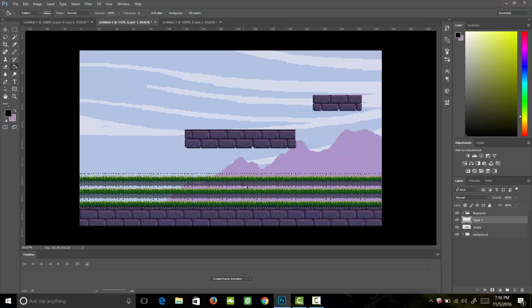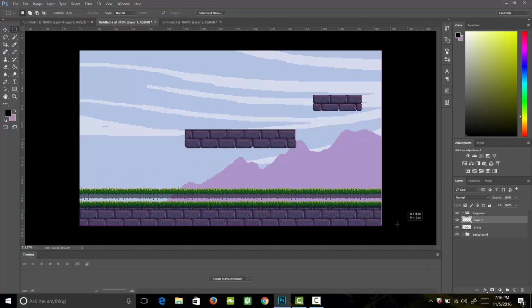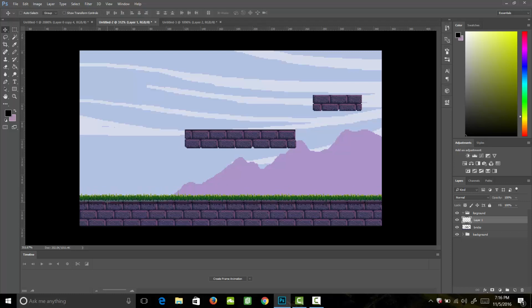Now we get a whole bunch of grass patterns, so what we wanna do is we wanna go ahead and select away everything we don't want. So using my marquee tool, I select that, then hit delete. Then I'll select this down here and hit delete. Then I'm gonna use my move tool and the keys on my keyboard to push this down like so. So now we have some nice grass across the top of our bricks.